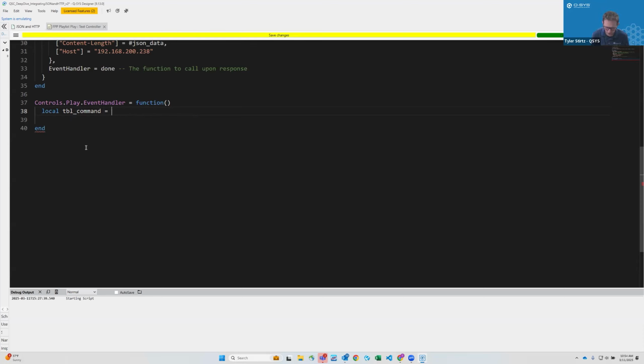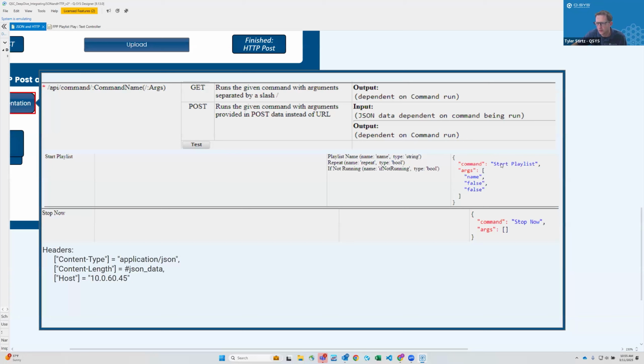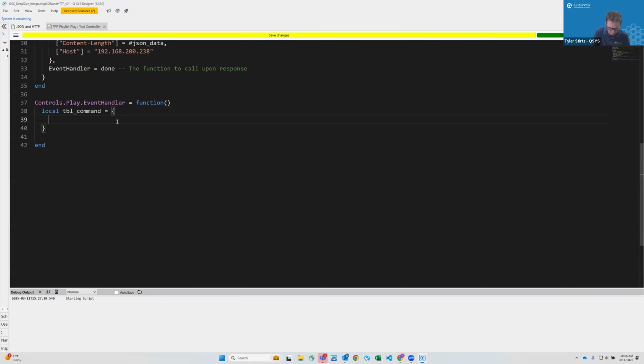And now let's build that table that we're going to use according to our API. So we can look here, our first entry needs to be command, start playlist. Command.